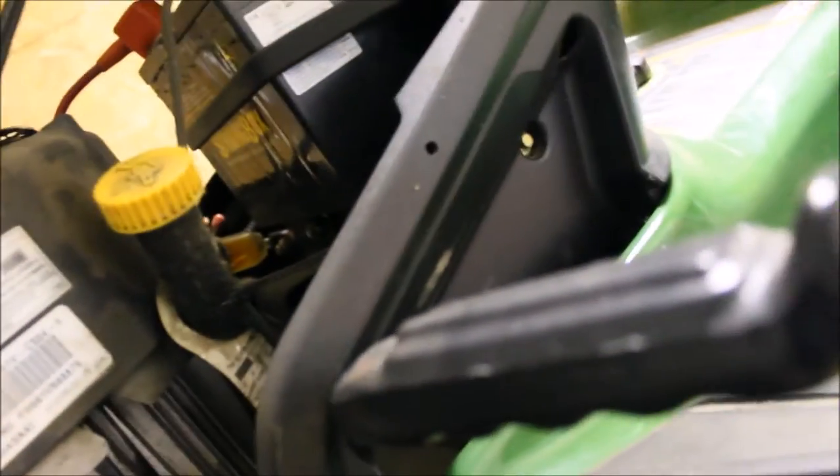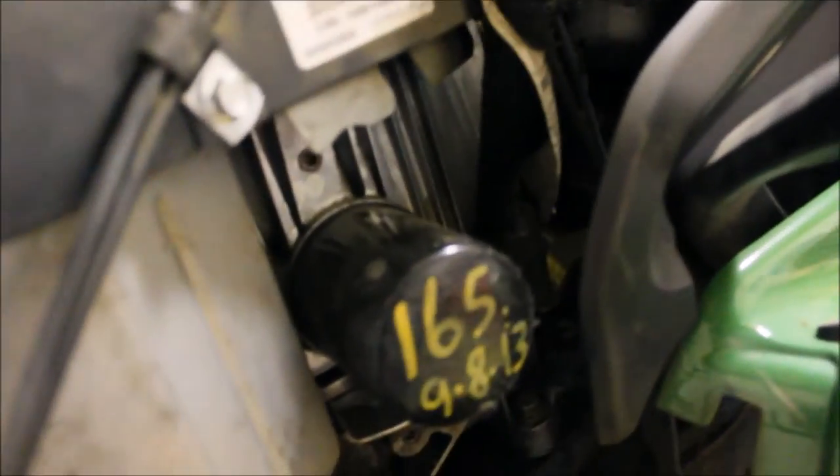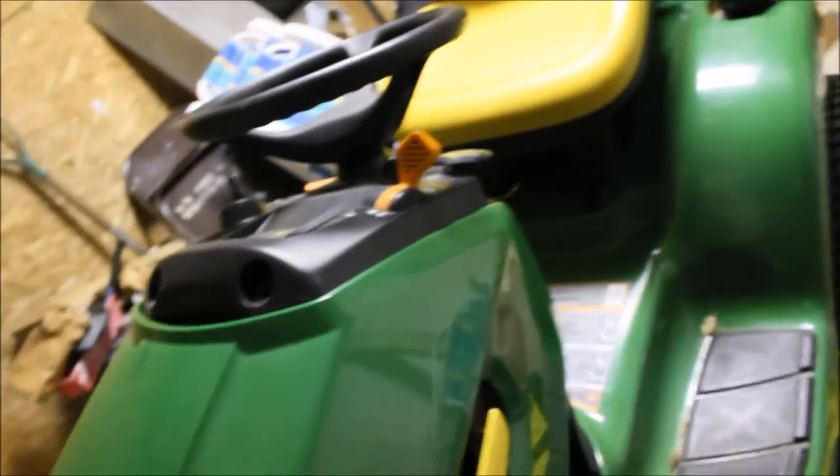It is my grandma's — I'd like to buy it, but $5,000, maybe not, I don't know yet. She used to have a Husqvarna lawnmower; we sold it to our neighbor. I kind of miss her old lawnmower too, but it was getting old and probably had over 3,000 hours on it. This lawnmower starts up, runs good, don't have any issues with it — just go in road gear, go as fast as you can, and it does really good.